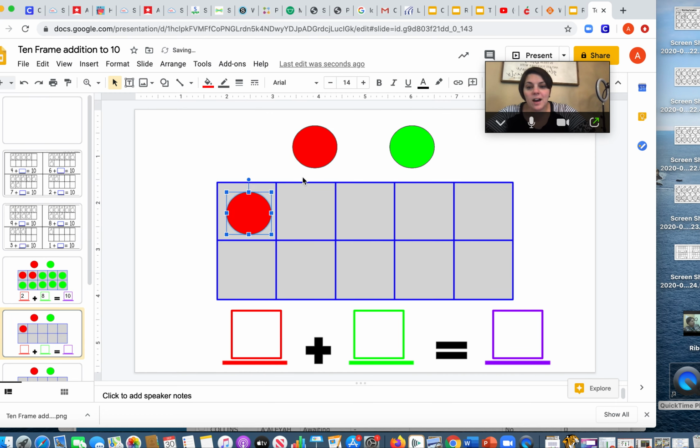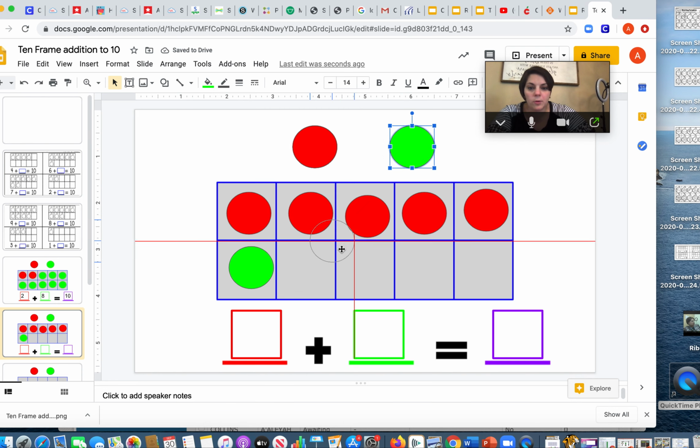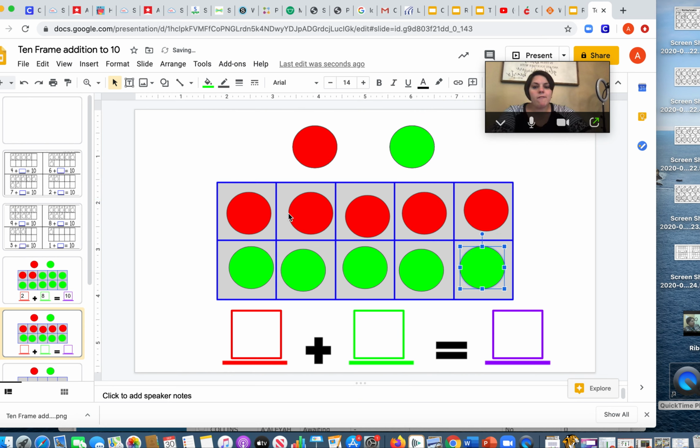What if I put out 5 red dots? It doesn't have to be perfect, but making sure it's kind of in the middle does help your brain to say, oh, that's just 1. Because if we do it here, our brain may not recognize that that's just 1 or 5. Okay? All right, so I have 5 red dots. I'm going to fill that in. 5 and how many green? 5 equals what?